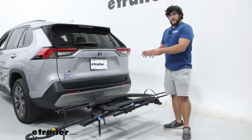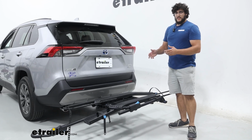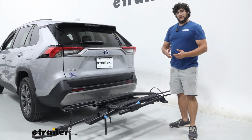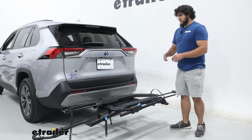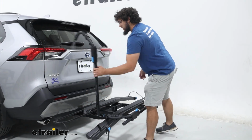This is going to have a place where you can put the ramp on your rack. The only downside to that is that ramp is a lot more of a hassle to work with. But from here, we can make sure we put everything back into place because you don't want to drive around like this.